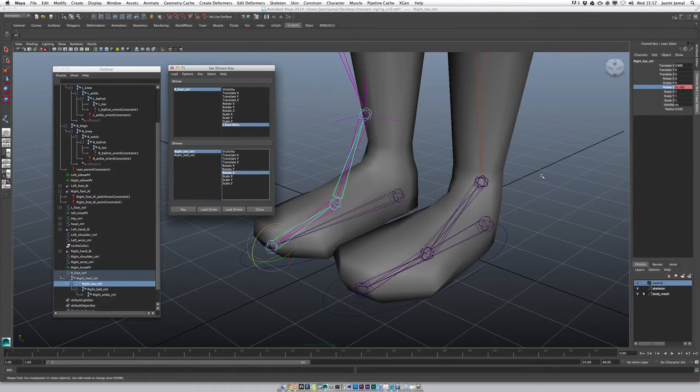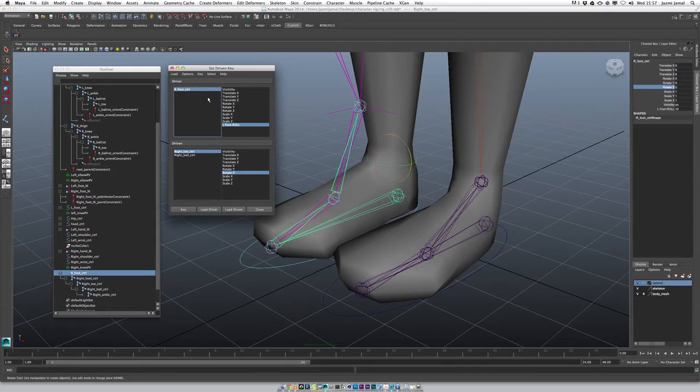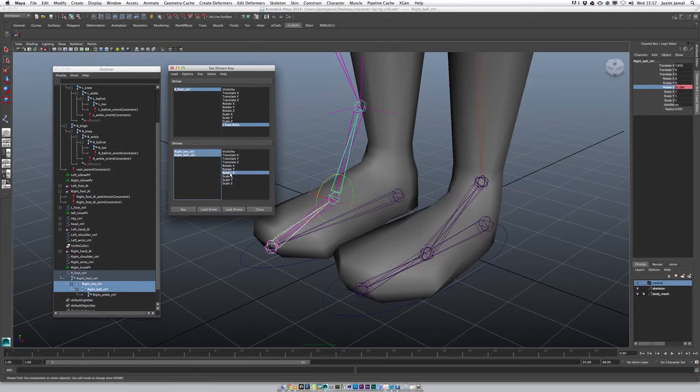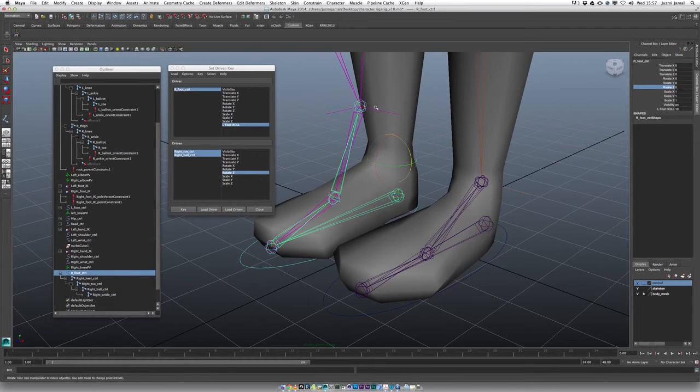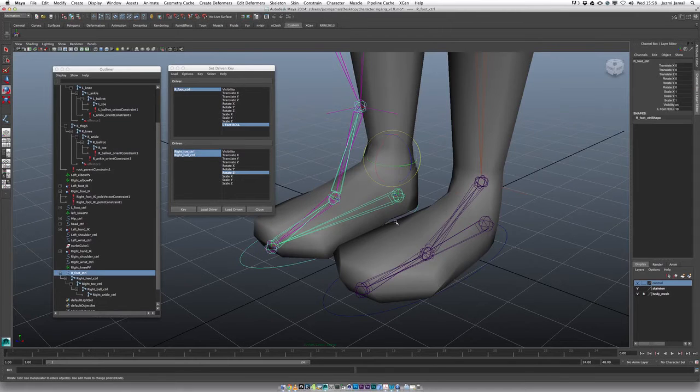Select all the attributes involved, move the rotation Z, and hit key. So you can see that when foot roll is 10, the position of the leg, the foot will be something like this, and when it's 0, it will get back to its normal position.